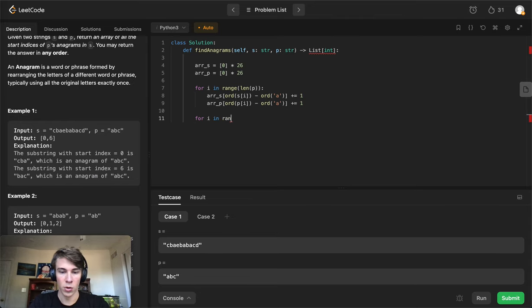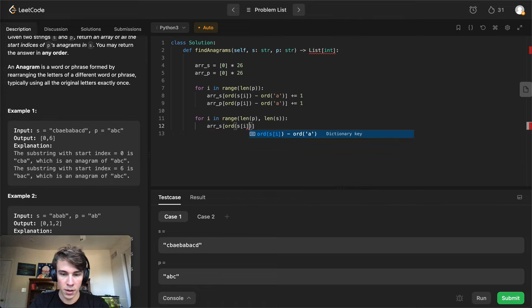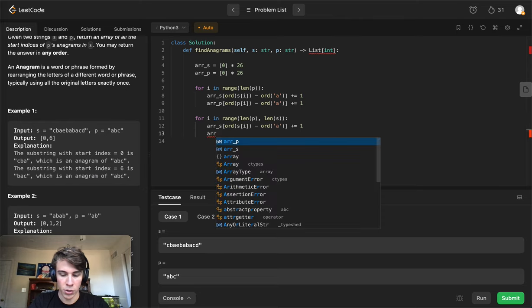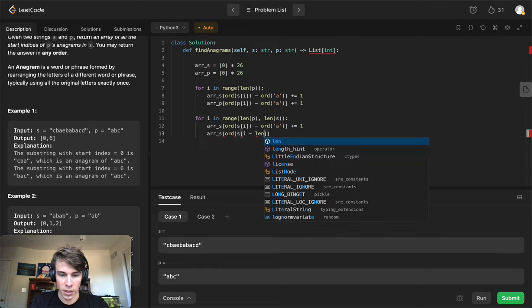The sliding window is going to be in range of where we left off, which is len P, to what we're aiming towards, which is len S. And RS, which is going to be our sliding window counter, is going to increase the next character that we're looking at, which is ord of S[i] minus ord A, plus equals 1, and we're going to decrease the counter for the character that just exited our scope, which would be S[i minus len P].